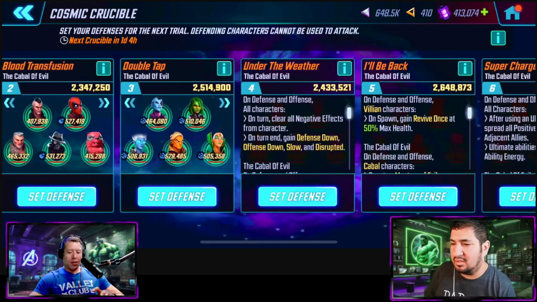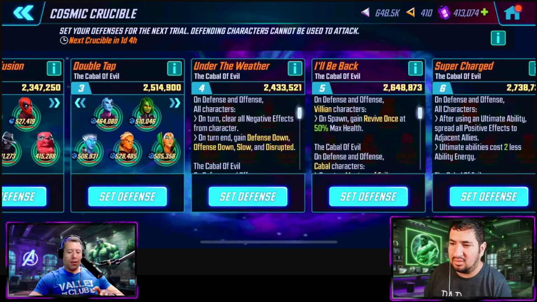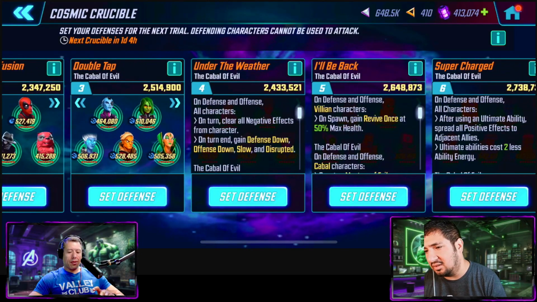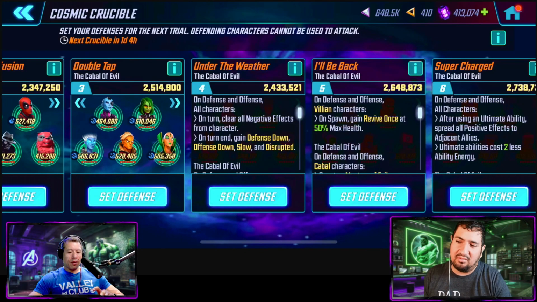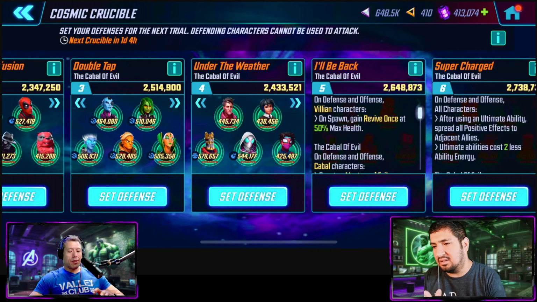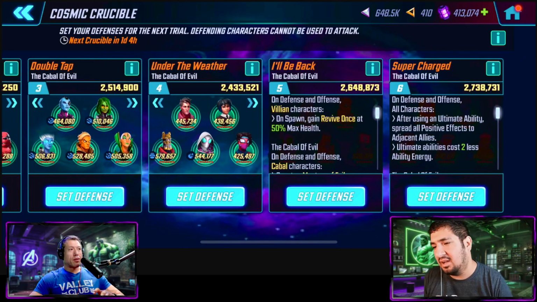Gotcha. Room 4 is Under the Weather. So when you take a turn, you clear all your negative effects, but at the end of your turn, you get defense down, offense down, slow and disrupted. This is going to be very powerful for teams that survive more than 1 or 2 turns, or ones that have a good self cleanse.